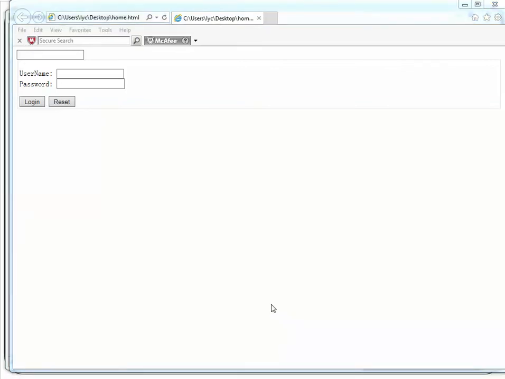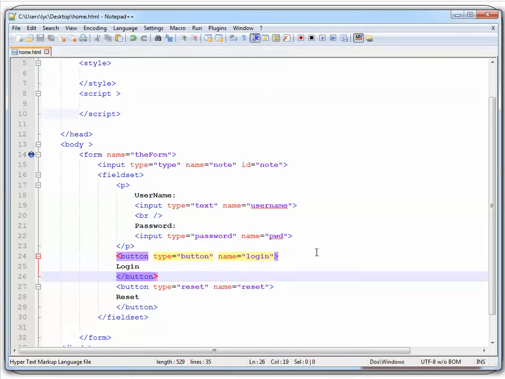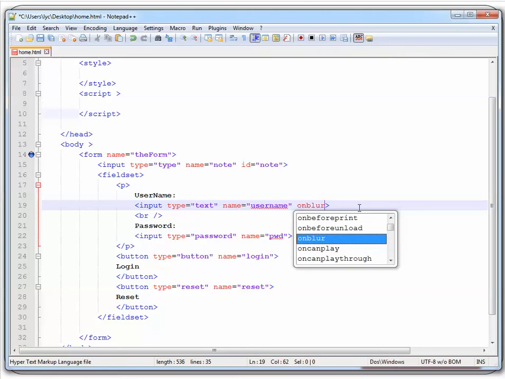Then we need to start the coding with JavaScript. When the user inputs the username here, when the user finishes typing and changes the focus to another element, we trigger an onblur event.